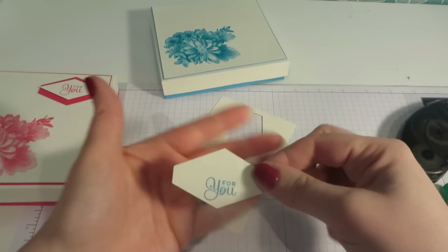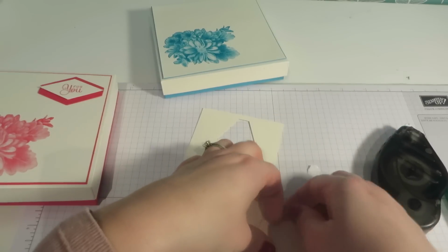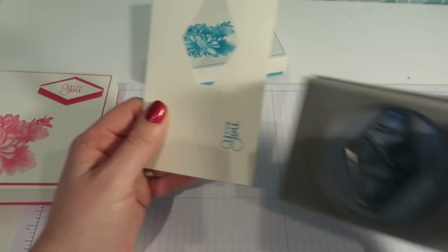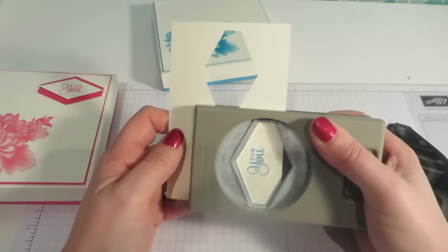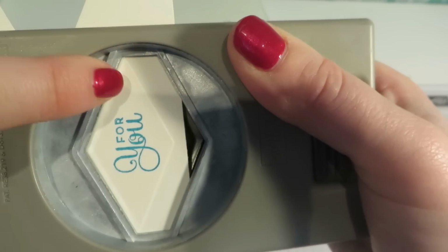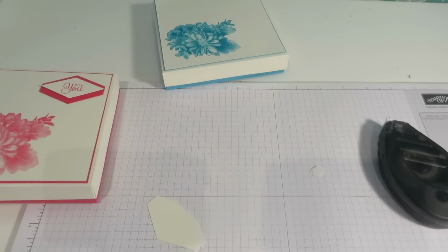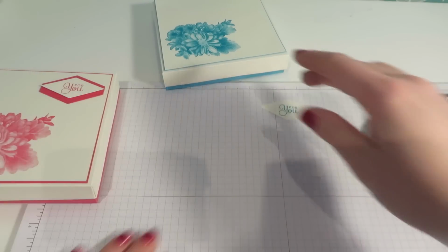Okay, so you can see it's completely off-centered, but I'm now just going to put a little bit of fuse on the top point, so just the point opposite the sentiment, and I'm going to stick it back down onto my cardstock. Okay, now I'm going to punch again, but what I'm going to do is just line it up so that this corner now, let me see if you can see that corner and that corner going to the top corner of the punch, and you can see how it's going to punch out that diamond shape. So I'm just going to punch again and catch it, and there we go. We got that lovely diamond shape for our sentiment.